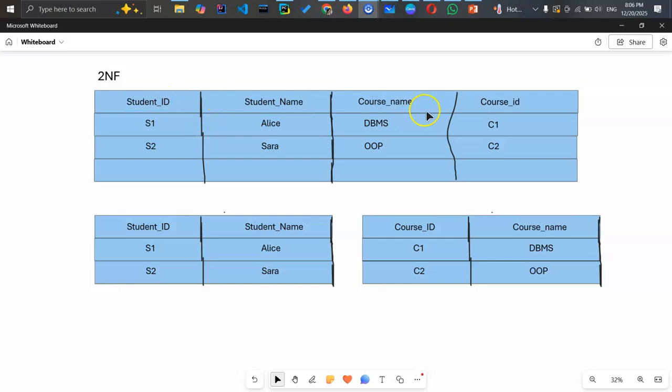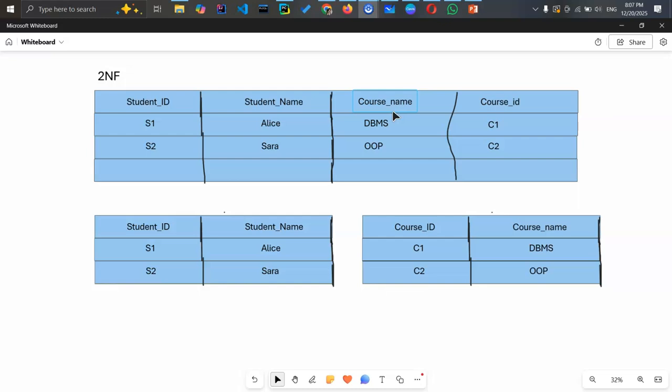It has student ID and course ID, right? It means we have a composite primary key, student ID and course ID, right? Student name depends only on student ID and course name depends only on course ID.